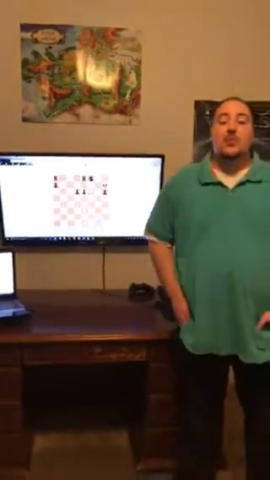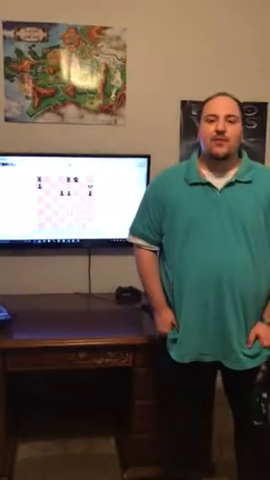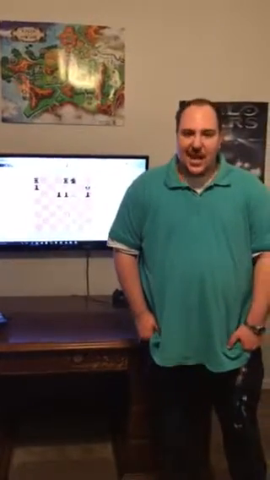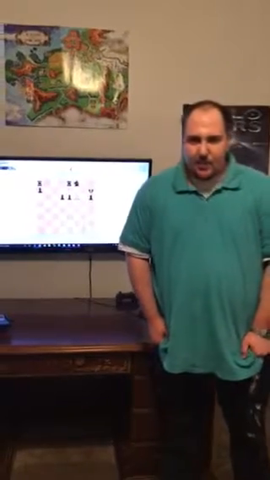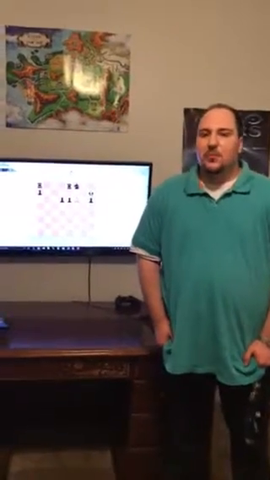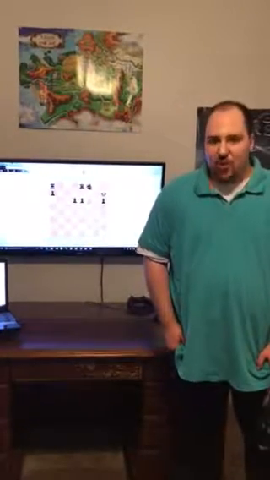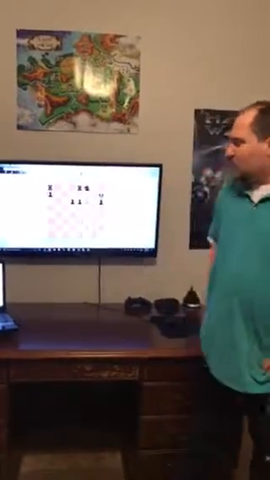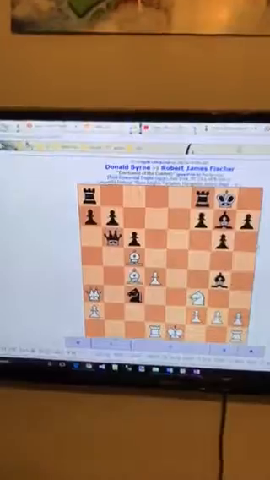I've now shown you 2 examples of the windmill. The most extraordinary example that I wish to show you is a game played by the famous Bobby Fischer, entitled The Game of the Century. In this last example, instead of using a bishop and a rook to execute the windmill, a knight and a rook is utilized. So, the game between Bobby Fischer and Donald Byrne is seen right here.